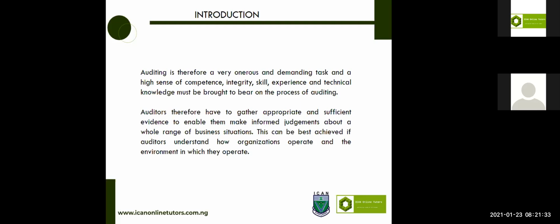And is there proper authorization? Is the control system proper? Can people place reliance on the financial statement? Is there need for adjusting some figures, correcting some things? So that's the work of an audit. We look more into that as we get into the audit. That's more of the practical aspect of what auditing is about.